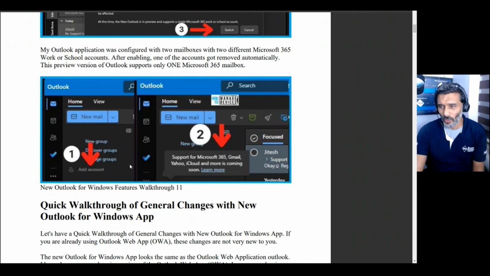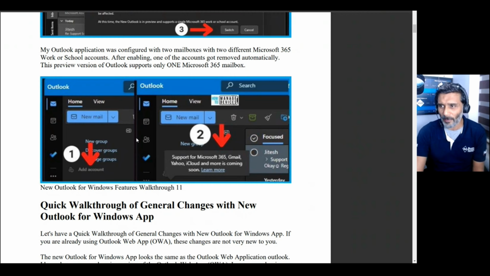So be careful if you have two or three mailboxes configured in your Outlook and you're trying to test this application, because it will probably remove all the mailboxes. It will only keep one mailbox that is primary to that Outlook application. That is what happened with me.